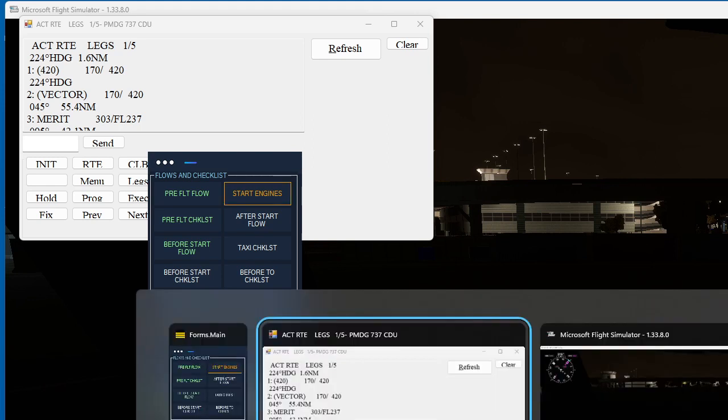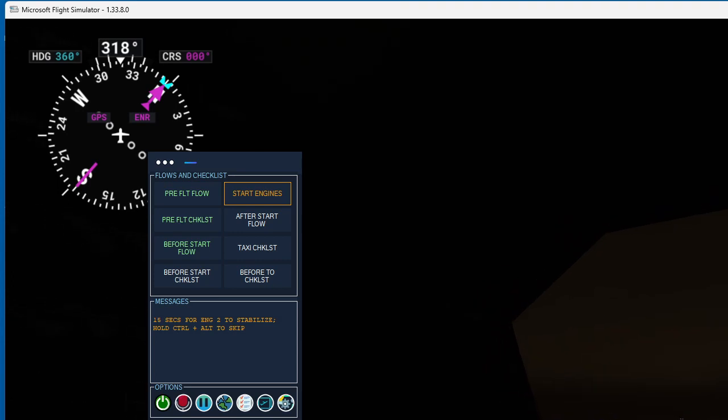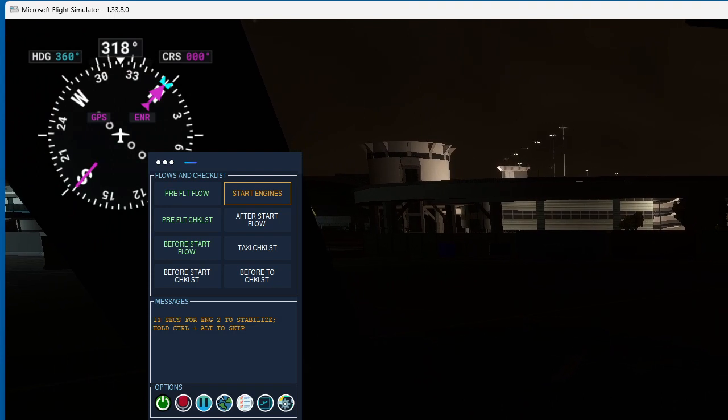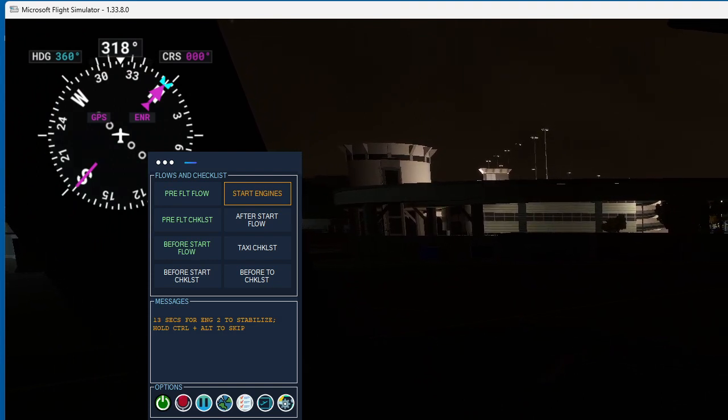Okay, so we need to set the parking brakes. So we're going to hold down the brake pedal again. Brake set. And then I'm going to hit my brake set key, which is Control Period, as I said, and then the brakes are set. You can hear engine 2 is now started, and he's now starting engine 1 with the same sequence, so he's setting the engine to ground. He's going to wait until the EGT rises, and then he's going to add fuel. In a minute, you'll hear the switch flick over, and the pushback tug driver is now leaving.